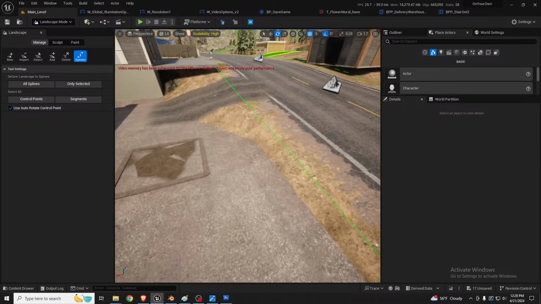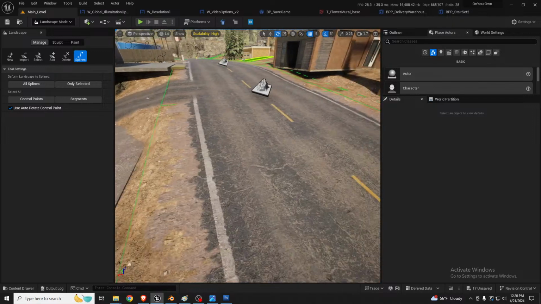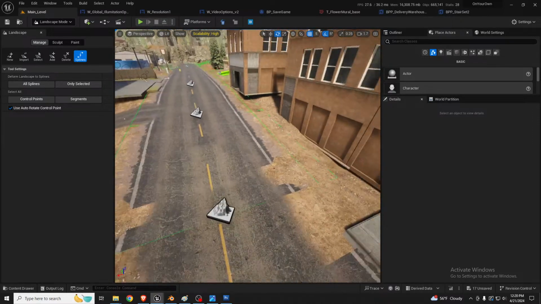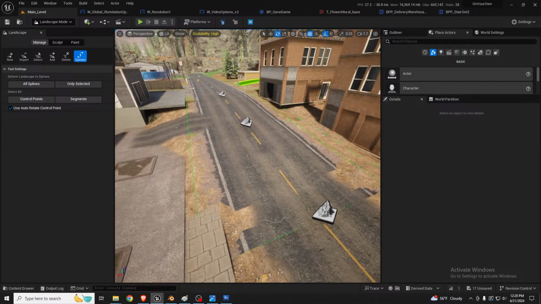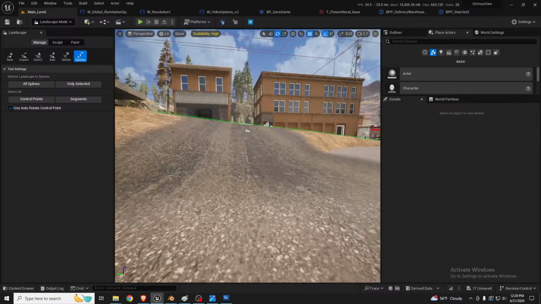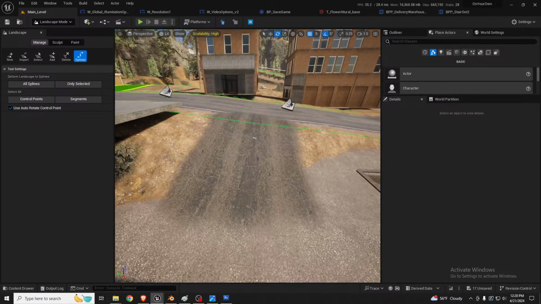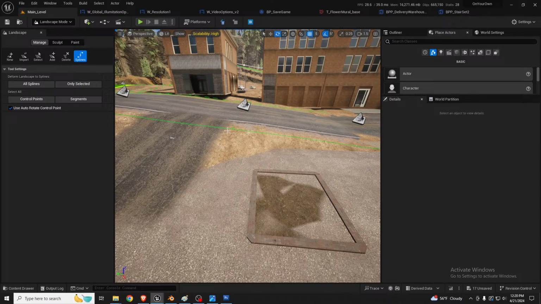Okay, that's better. That's much better. I think that's gonna be okay. So I'm just gonna get rid of the sidewalk on this side just because there's this little slope over here. And I need to figure out how to work this out here.